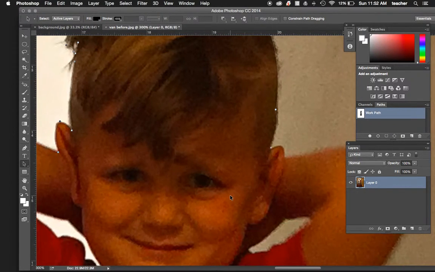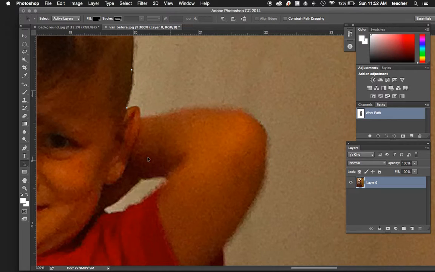So it gets really tough when you get to the hair and things like that. I'm just going to continue this and finish it up and show you how to move past this point. So it looks like this was my last point. Oops, no it wasn't. There's one down here. Okay. There we go. So I'm going to continue from here.